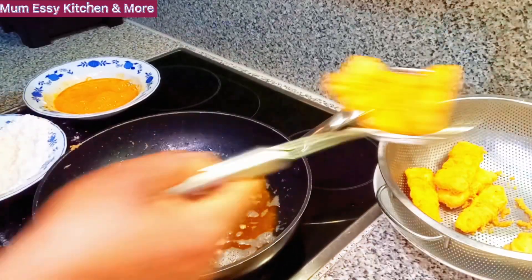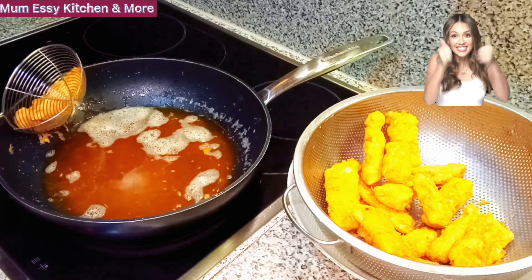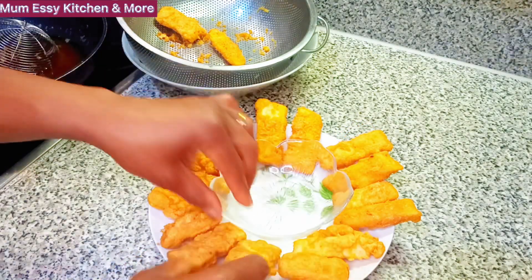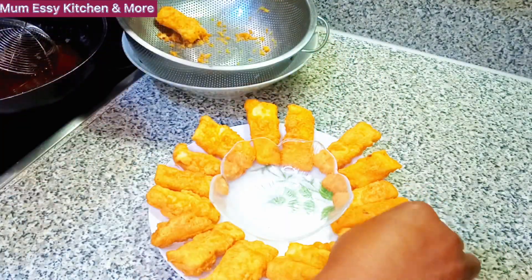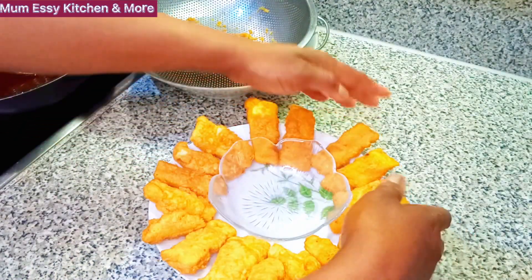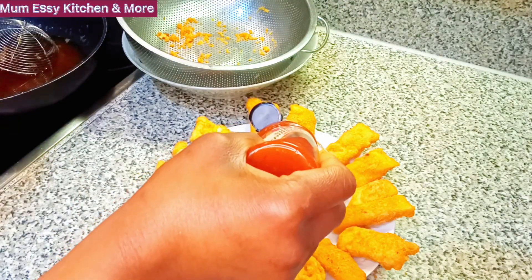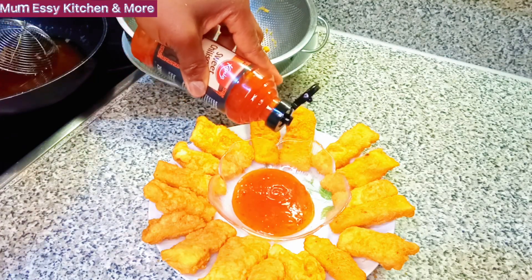Your Yamarita is ready! Check it out — please give a thumbs up right now. This is so, so calling me. Did it just call your name? If you know it called you, put that in the comment section. And if you are going to try this recipe just the way I made it, please don't forget to tag me. I assure you this recipe is the best you have ever come across. What is going into the center? A sweet chili sauce — to dip it into.